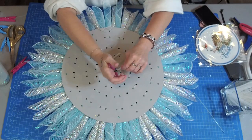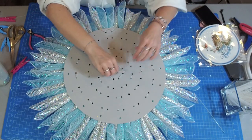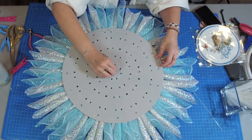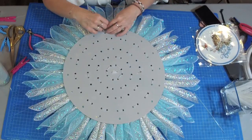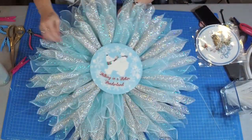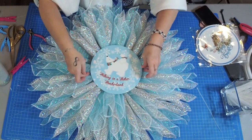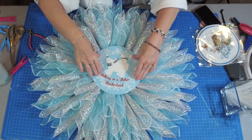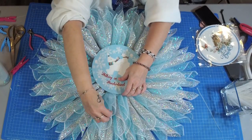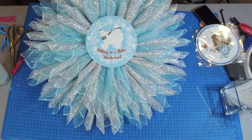Now you're going to clip some of your pipe cleaner — not all of it — because we're going to tuck the pipe cleaner back in down the hole, just like that. You can add a bit of hot glue into the holes to keep your sign mounted. Find the top of your wreath and turn and straighten your sign. You can put a little hot glue underneath the sign to hold it in place. And there we go — a beautiful snowflake flower with the cutest center.